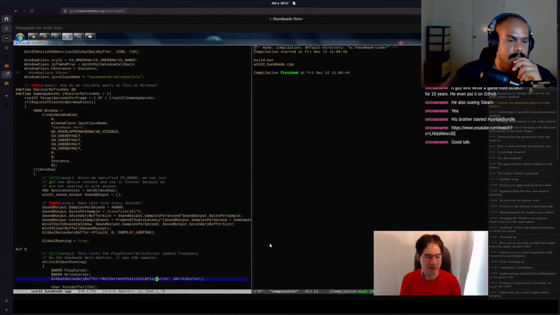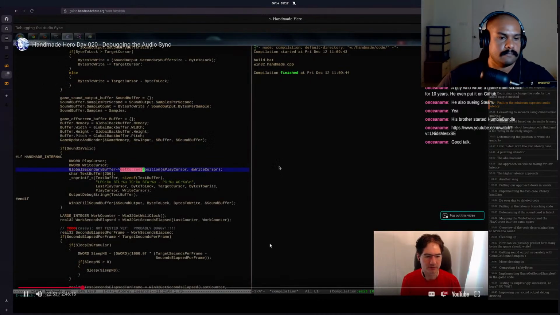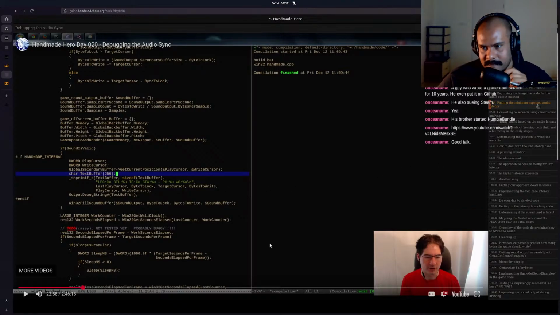So basically what we're going to do is every time we take a look at our get current position, right? So we come in here and we take a look at get current position, the play cursor and the write cursor. I could just go to the next day, because I think the way, I mean, the Pulse Audio API is very different, at least the one that I'm using. A simple one. So I guess I want to see if there's something.